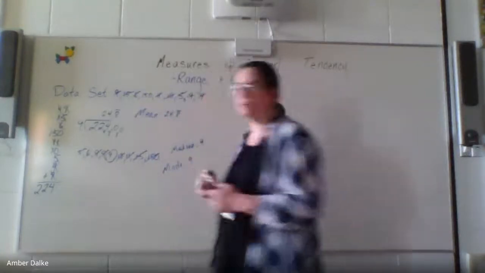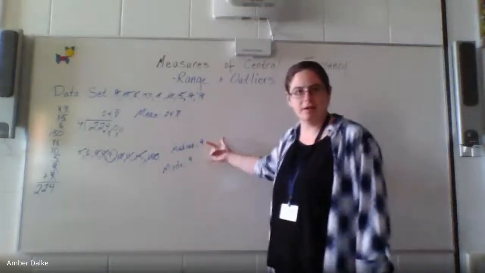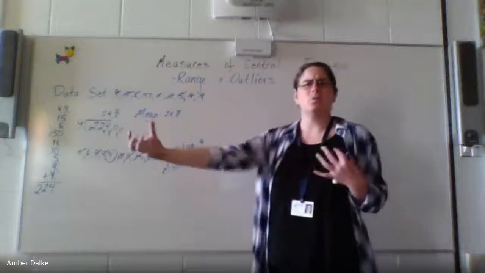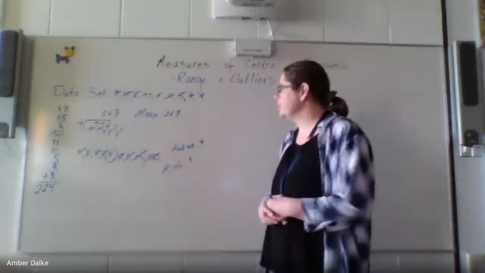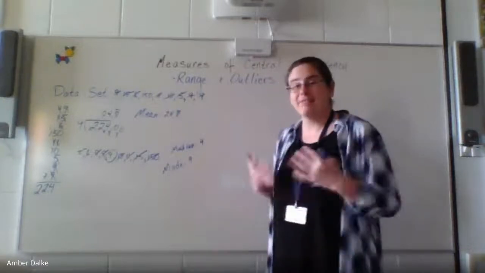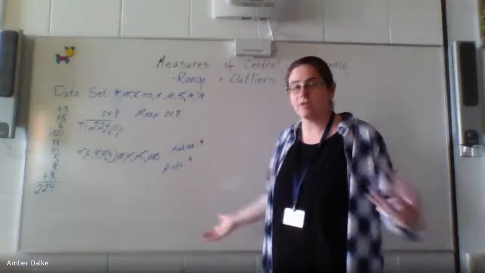Okay. Now notice something really weird here. 2 of our measures of central tendency are exactly the same. And then we have one that's been dragged way off course. And we wonder, gee, why is that? Well, the answer is that inside of our number set, we had a number that was way bigger than all the other numbers.